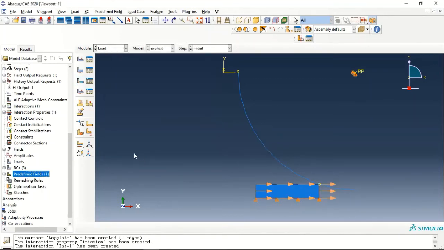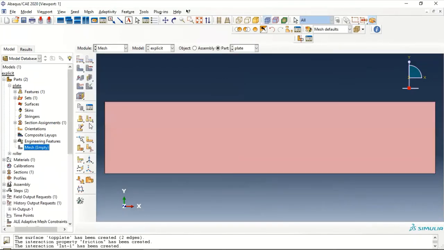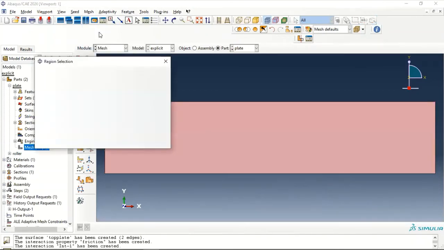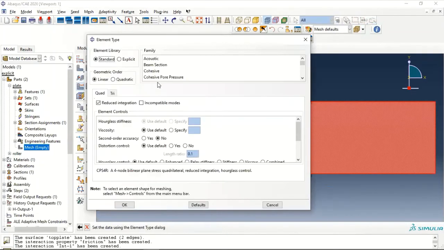Press on OK. And now we move on to the meshing, and to do that, go on to the parts module, and over here under the part plate tab, double click on mesh, and let's select the mesh element type. Press on done.